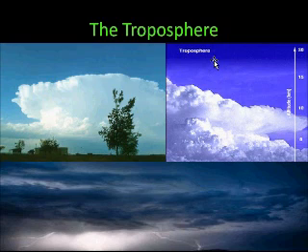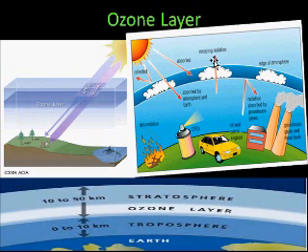And the Earth's surface produces heat, which is why even though this is the farthest layer from the sun, we still have heat, because our planet absorbs sunlight and transfers it to heat by air that rises up through a process called convection. The troposphere is warm compared to the stratosphere, but it's definitely much cooler compared to the thermosphere. Now, between the troposphere and the stratosphere, there's something called the tropopause.